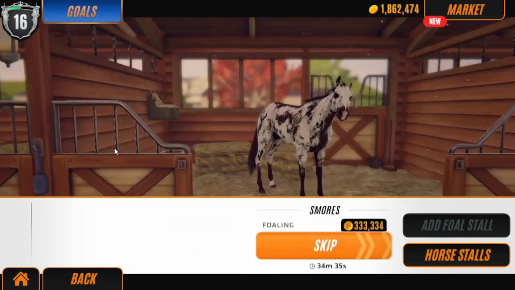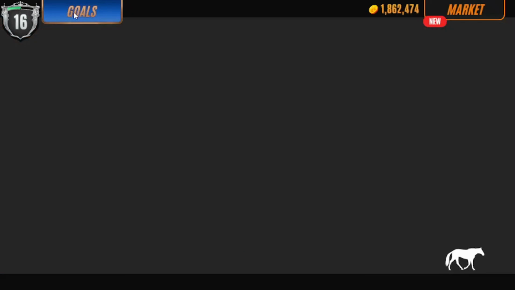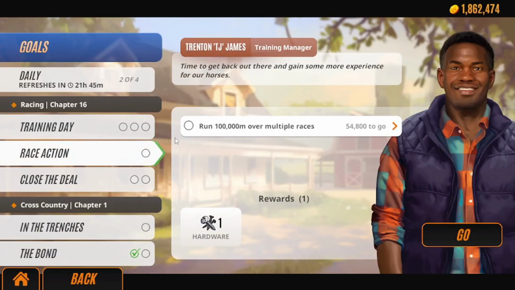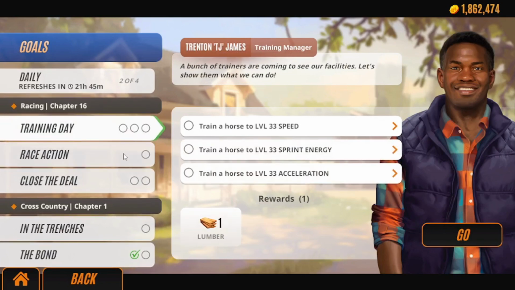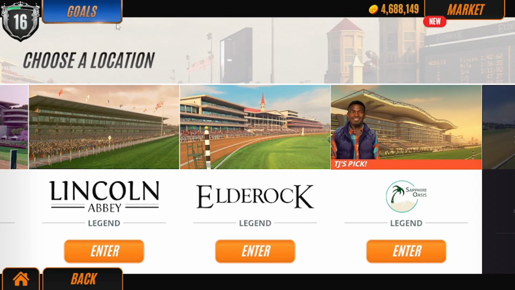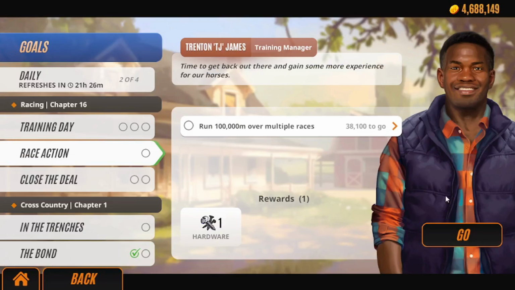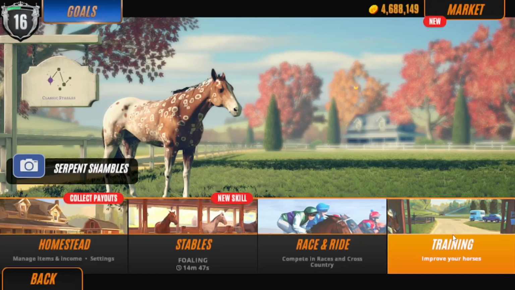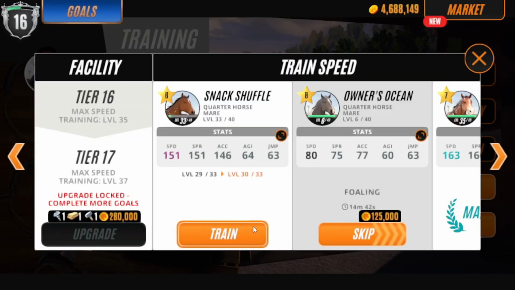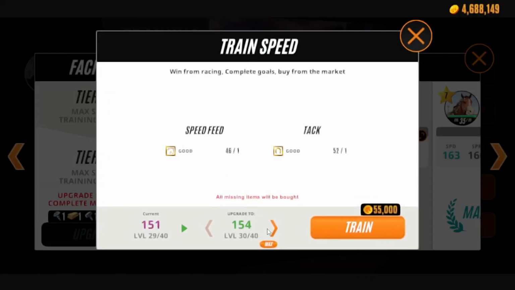Yeah, they're all 35 minutes. And sadly we will have to sell them for this one, but I will be back again because I'm still working on this and this one, so we will be back. Alright, we are back momentarily. I have raced so much and I somehow have not done so much racing, but we finally got, I forget his name, Snack Shuffle to 33.